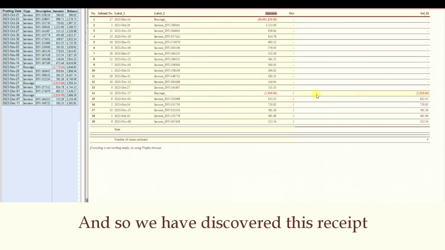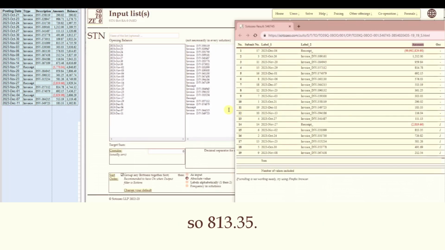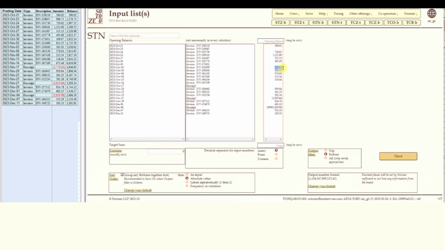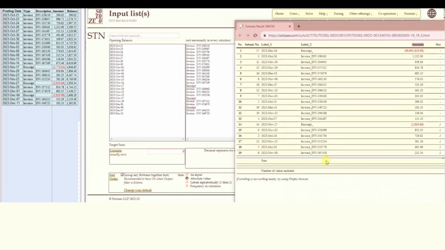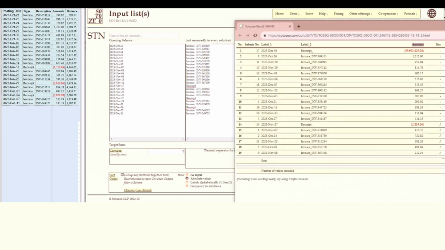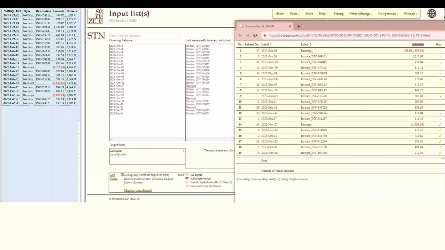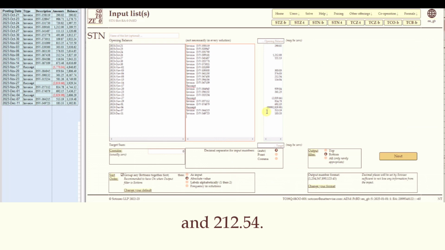And so we have discovered this receipt nets off against those numbers. So 813.35, 720.02, 581.26, 491.69, and 212.54.